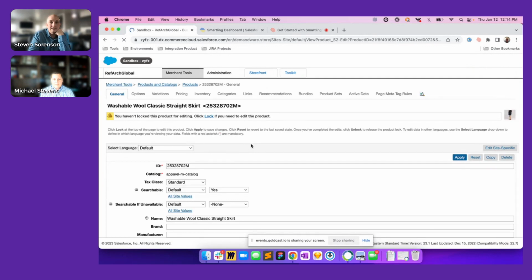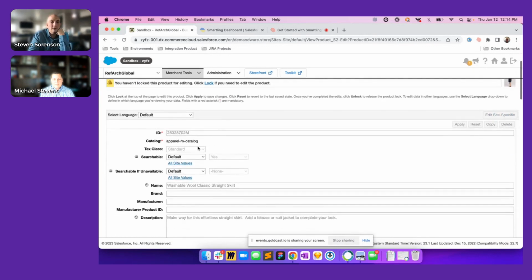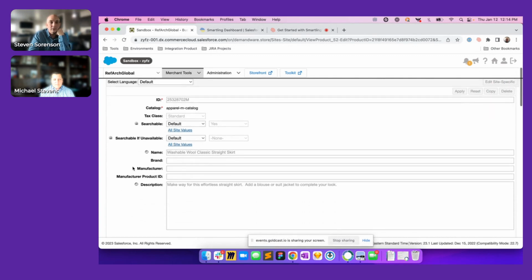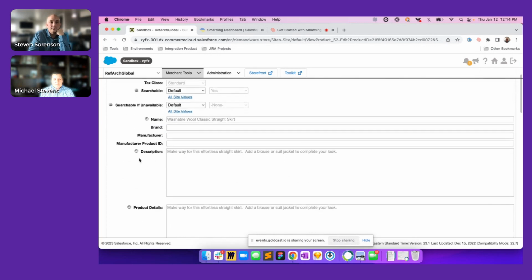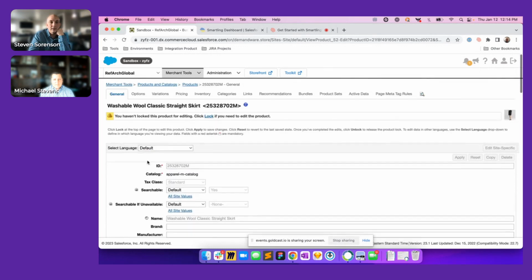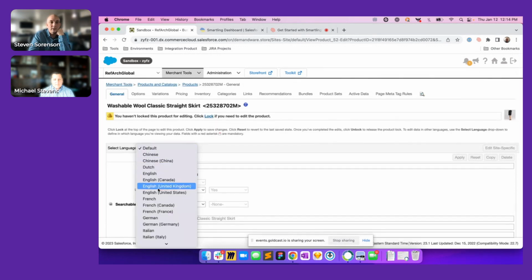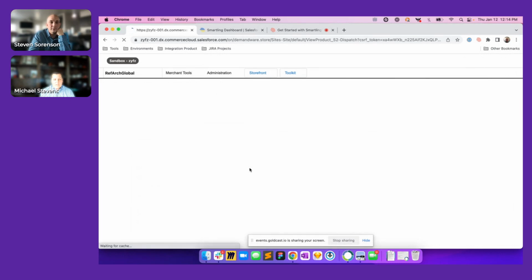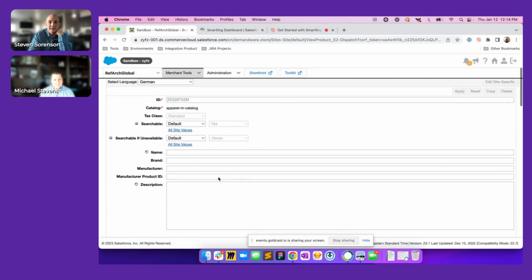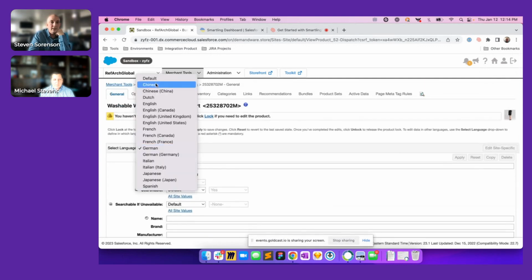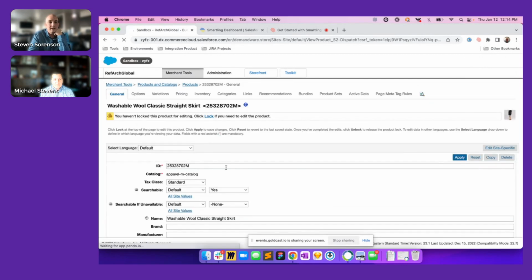As you drill into this, you have information about this product. You have all the fields that you've created. Again, you can see the specific globes next to each field that we're going to localize. These are the globes here. We're going to translate the name field, the description field, and the product details field, and you have your language swapper here. We can swap over to German, for example, and you can see that German doesn't have any existing content in those fields yet, so no translations have existed for this. Let's go back and swap to the default, which is English.